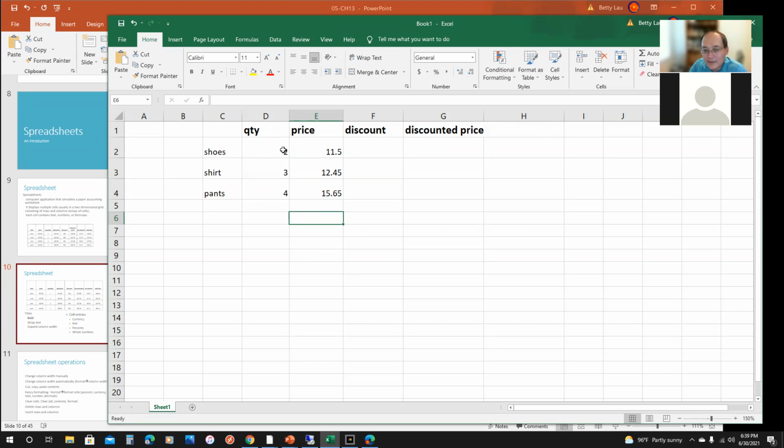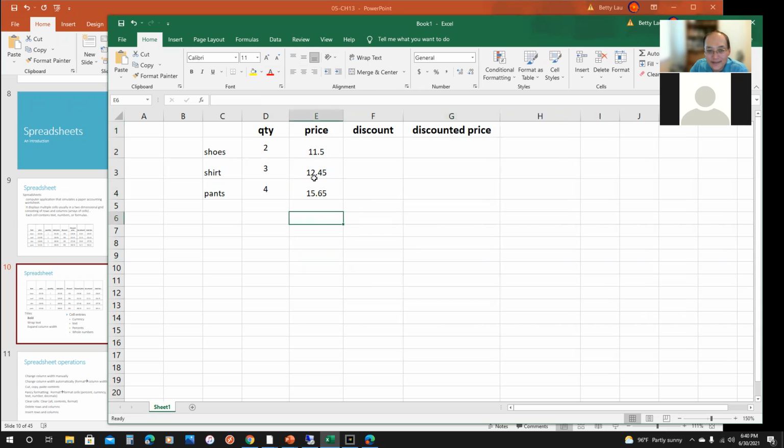Okay, so we got quantity here, we got this here. I'm thinking I don't really like it all the way to the right there. So let me make it to the center like that. And maybe because I made this a little bit bigger, I actually want it to be in the center going up and down too. Like that. I've got it right in the center here, okay? Maybe I want to center this here too. And I'm thinking, you know what? This is a price. Let me center this too, like that.